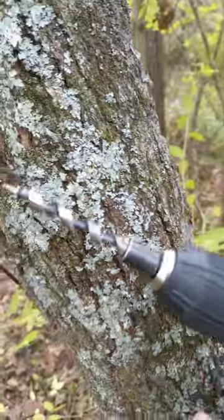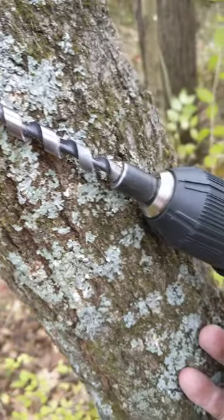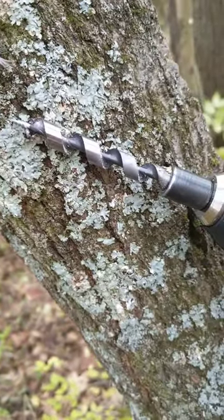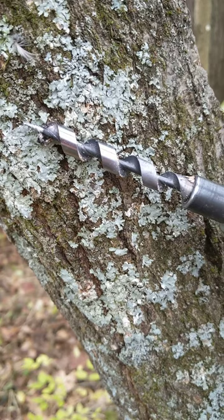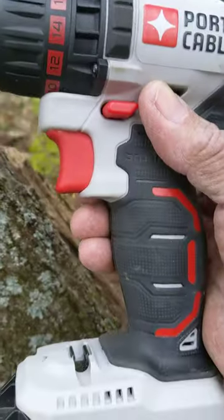Over the years, I've had a lot of people ask me about the easiest way to drill in or put in tree steps. I got this drill many years ago from Buster Greenway at Easy Cut and Tree Hopper System. I think they're still sold, and they go into any standard cordless drill.